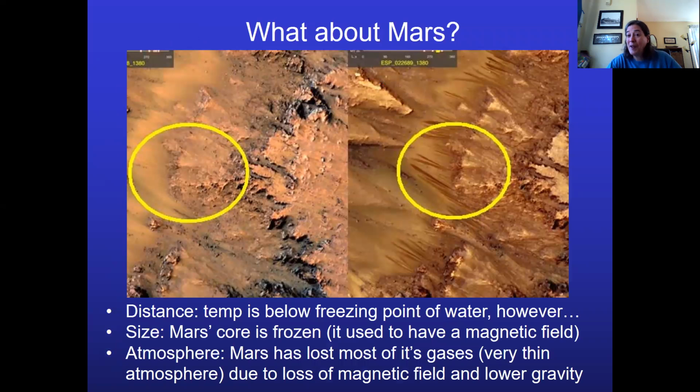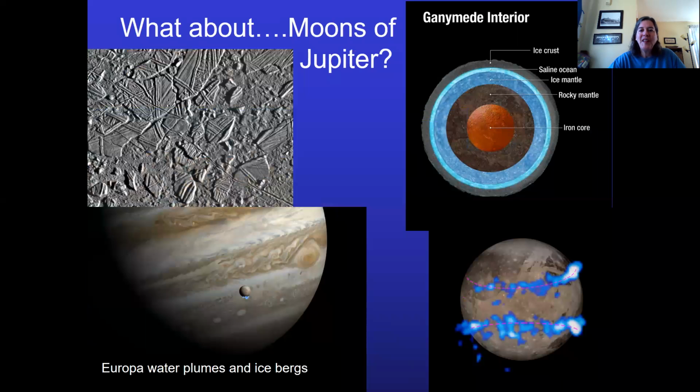If we compare us to other planets, why is that all so special? Again, Mars was too little and too far from the sun, so it's very cold, and it was too little, so its core froze and it lost most of its atmosphere. We think Mars was once much more Earth-like than it is today. There is evidence that there's probably still some water. There's a lot of ice on Mars, and there might still be some liquid water beneath the surface, but it's a lot more inhospitable than it used to be. Also of interest in our solar system, moons of Jupiter. We're now seeing evidence of liquid oceans underneath their icy surfaces.